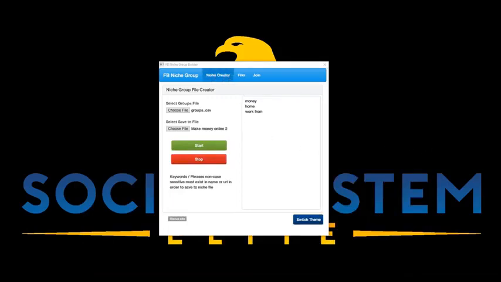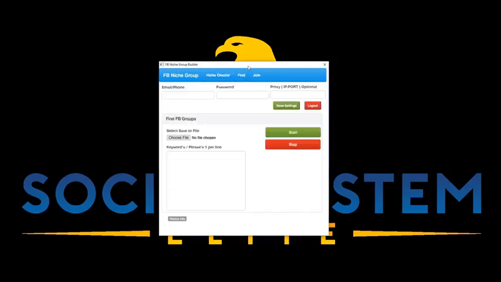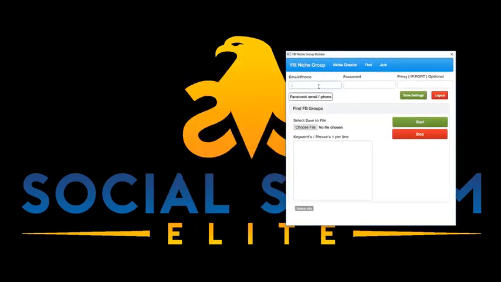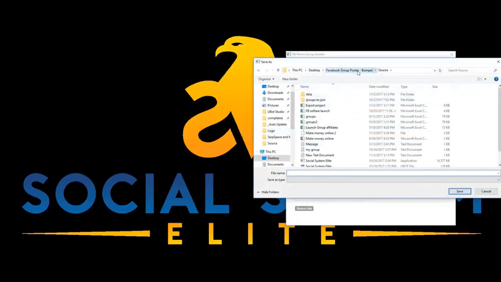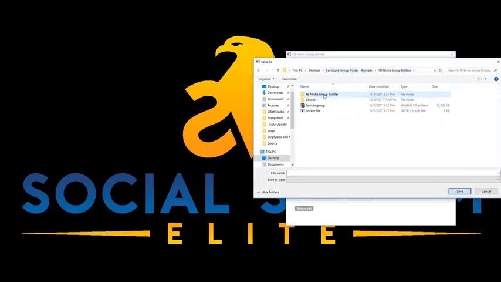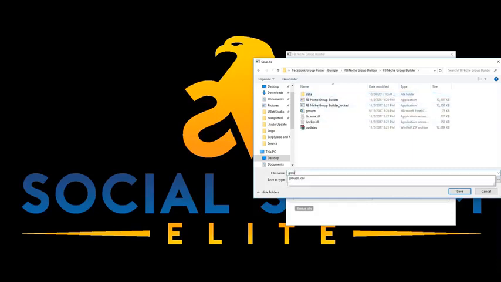Now the cool part about this is you can also find and join groups. So for instance, I'll put my information in here real quick. And I'll choose a save to file ending in .csv.